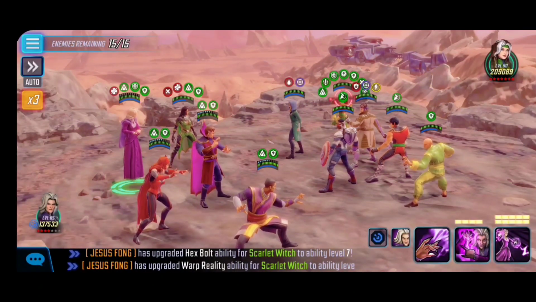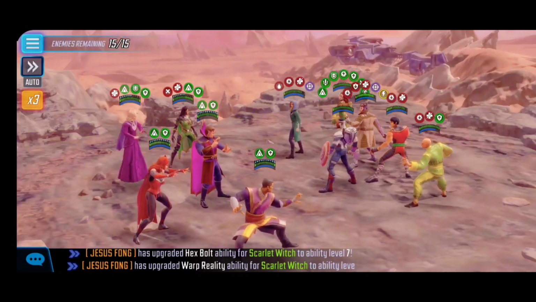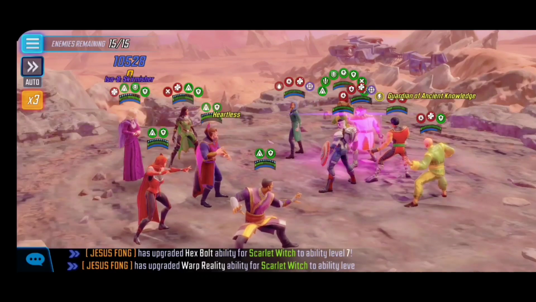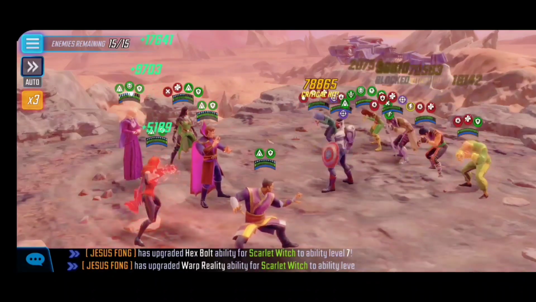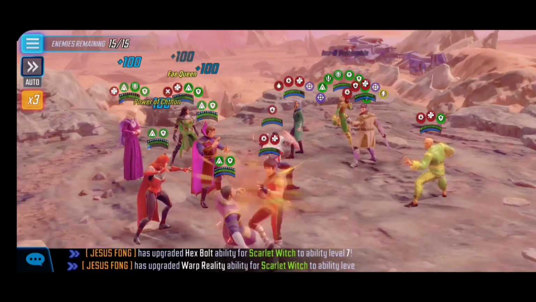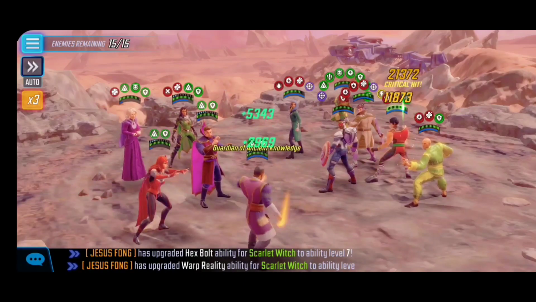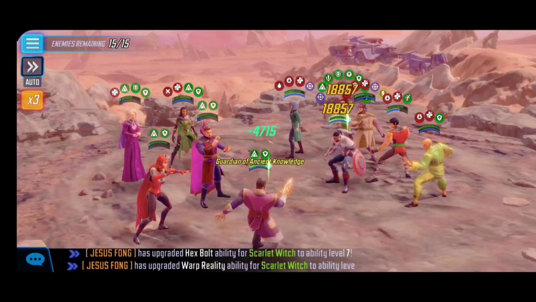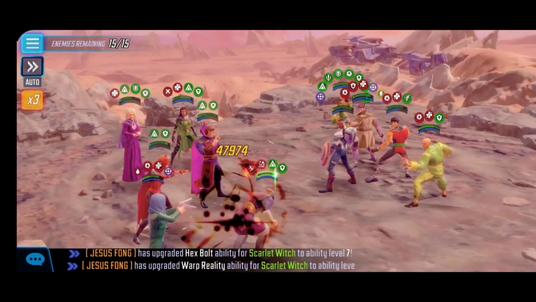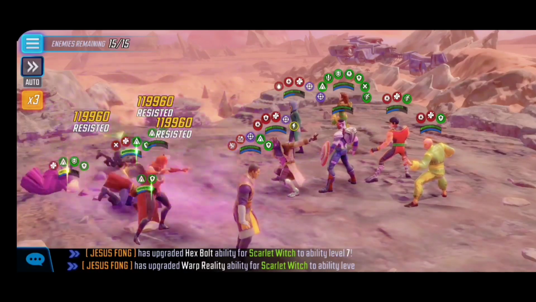You're going to see in this node there's a lot of RNG at the beginning. The only thing you can honestly do is use Agatha Harkness's ultimate, as well as Morgan Le Fay's ultimate at the very beginning, and try to extend that as much as possible with Scarlet Witch. If you have all your Darkhold gear at tier 16, it's probably going to increase the odds a little bit. My total team power was about 740k, and you'll see why this node becomes such an issue. This team just starts unleashing all this damage.